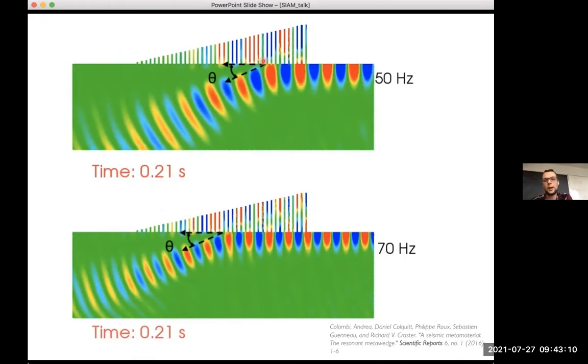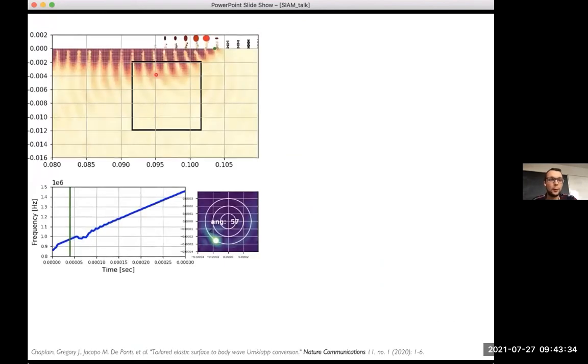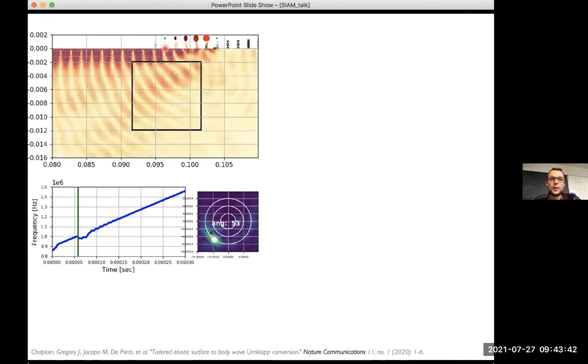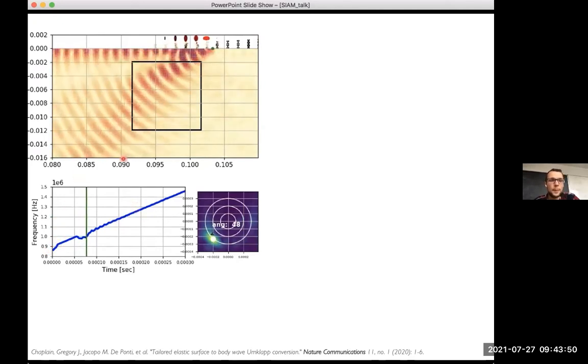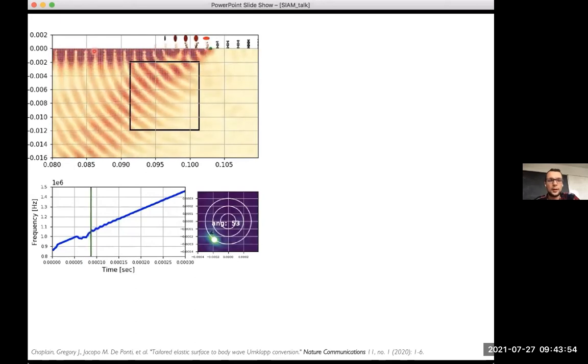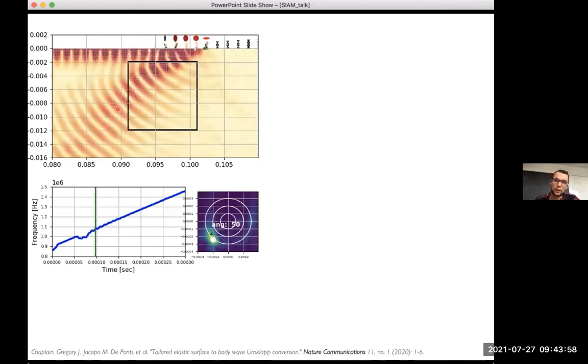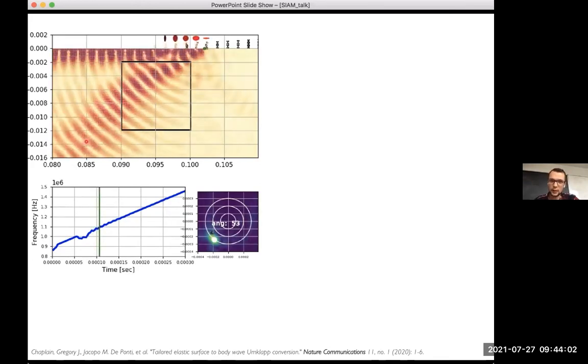Because if we have a structure here, and this wave then reflects off something down here, we would still get potential vibrations that we don't want. So again, sorry to skim over so much mathematics, but without doing an undergraduate course in solid state physics, it would be quite tedious to explain. But if you take some more concepts from solid state physics, you can actually cause this wave to flip back on itself. So I'll just hopefully convince you of that with another time domain simulation. So here we have a Rayleigh wave coming in from the left hand side, and we have our graded array of rods, and we've tuned the dispersion and their resonance such that we get this effect. And what we're doing is that we're ramping this frequency up as a function of time. And just about now, hopefully I'll be able to convince you that you're able to see that this Rayleigh wave comes in, and it is now flipped back on itself and is now converted to a shear wave in the opposite direction. And we choose the position that this happens based on the frequency and the dispersion that we've modeled.